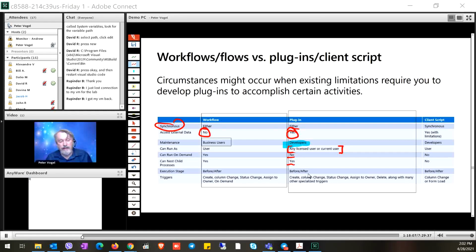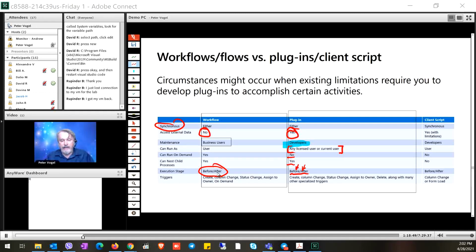Execution stage, this is where the before-after really makes sense. I don't know what they mean with Power Automate. Something happens before and after. Well, you literally cannot set up a Power Automate solution to say, I want this to run just before somebody updates the row. You can't. All of the options are after somebody has updated, deleted, modified, inserted a row. So I don't know why they say that. I'm sure whoever wrote this slide knew what they meant. I have no idea. However, with a plugin, you can certainly put stuff in the two events at the front end of the pipeline, and you can put something in the back end.